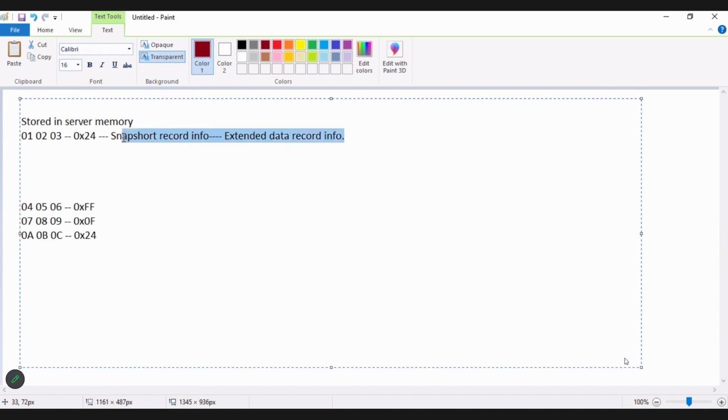All this information will be stored in the memory.